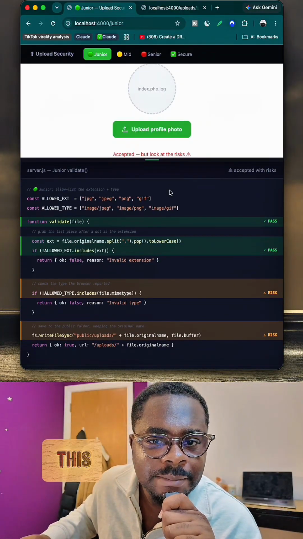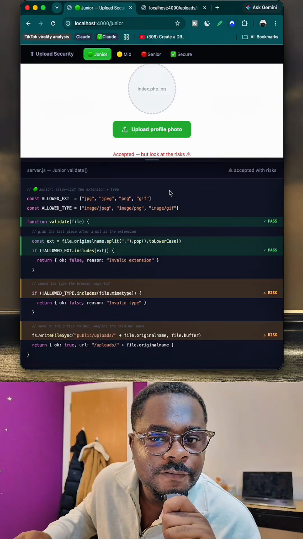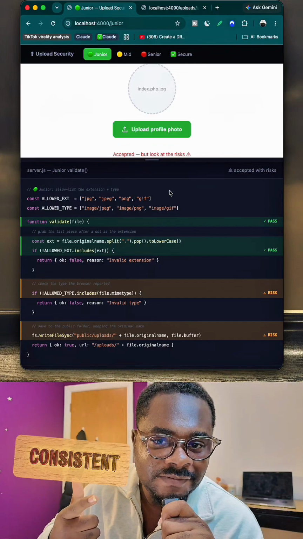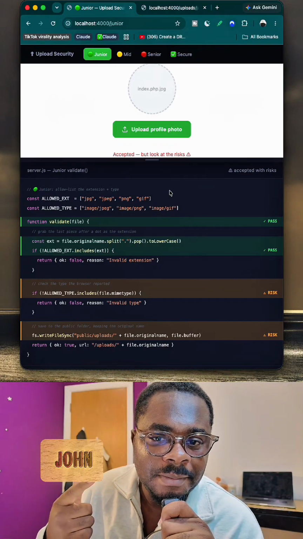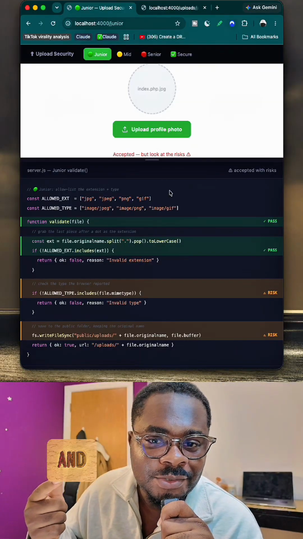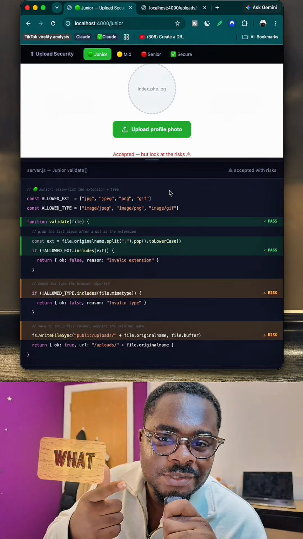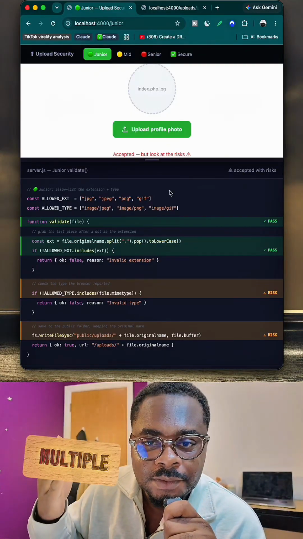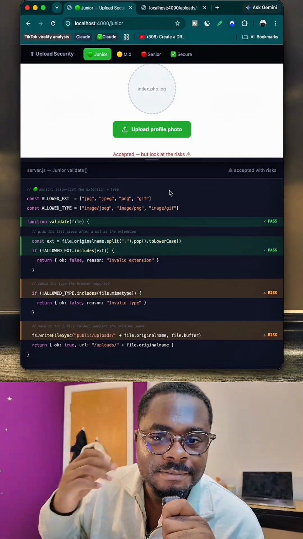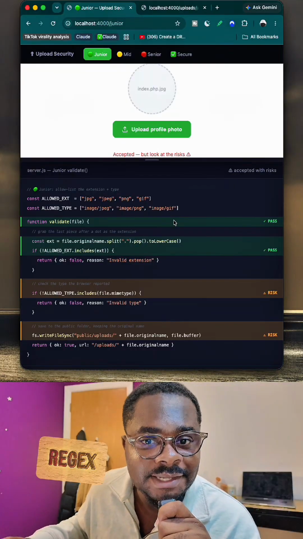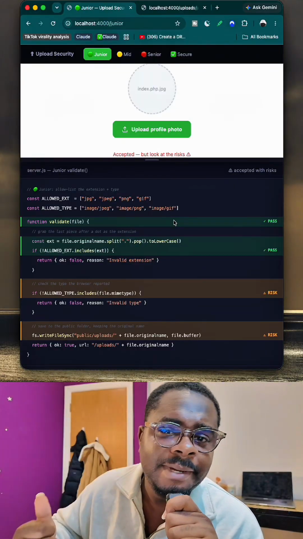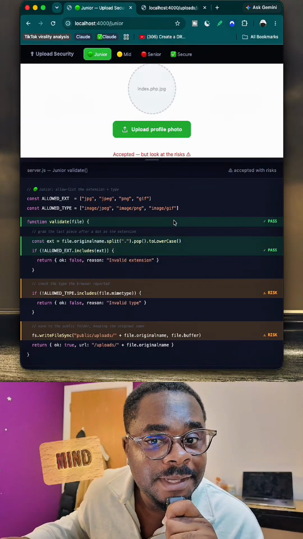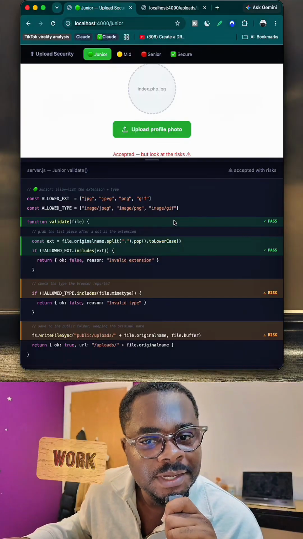But how do you now prevent this type of file upload vulnerability? These basic ones. The first thing is you should never assume that a file would have a consistent file extension, like Desmond, John, Caleb.jpg, right? And for you to check the file extension, all you have to do is just check the ending part, which is .jpg. That's wrong because I could have multiple, polyglot file extensions essentially, and that would fail your validation or whatever regex you are using. Second thing is just checking the MIME type, right? MIME types can be spoofed, right? In this case, I was checking MIME type and I could spoof your MIME type using certain tools, and that would not work as well, right?